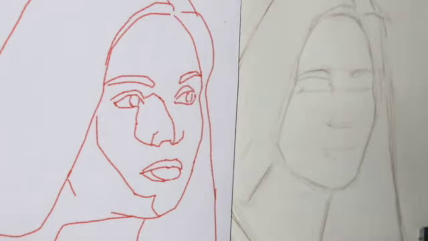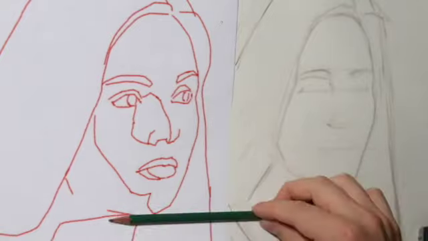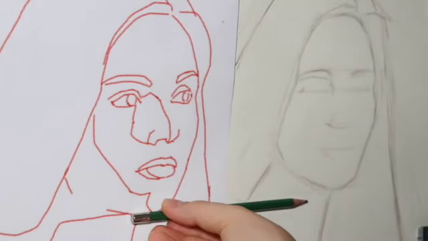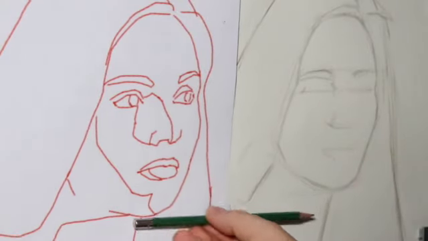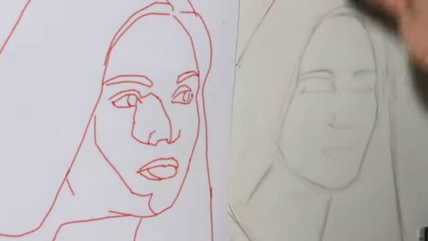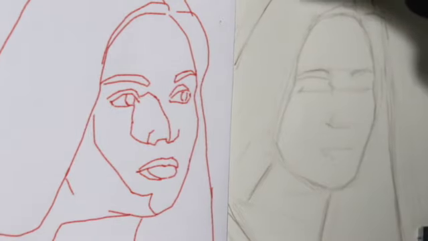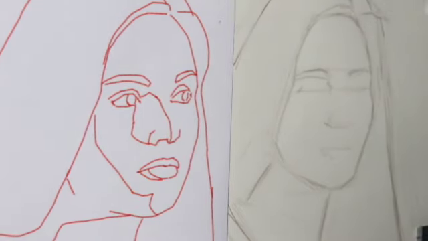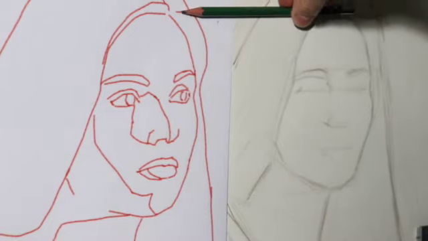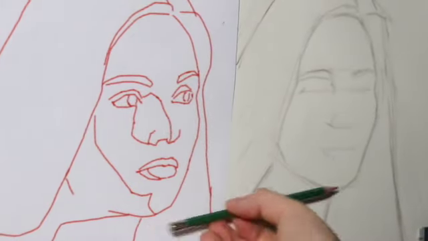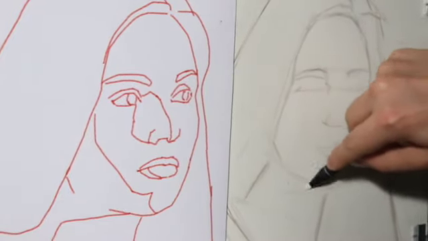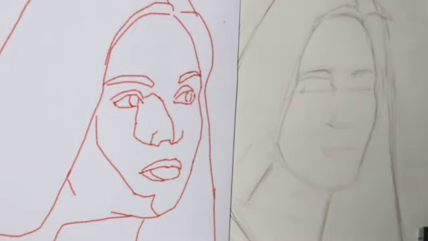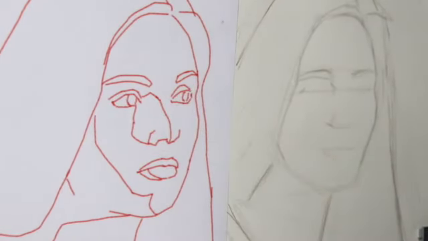Whoops, there goes the pencil. Excuse me. I'm a little concerned with this. It could be a little squashed. But then again, I don't know if I put the paper in the right spot. Yeah, I think it's a little squashed. So in trying to make it a little less elongated, I might not have elongated it. Let me get the caliper out.